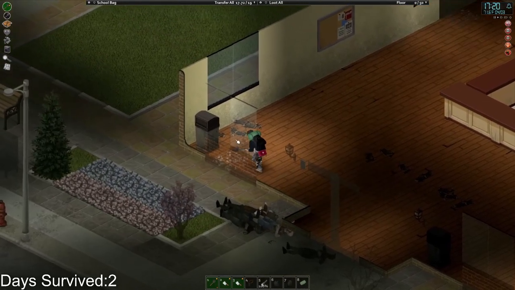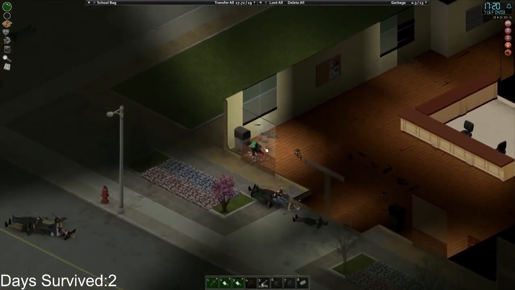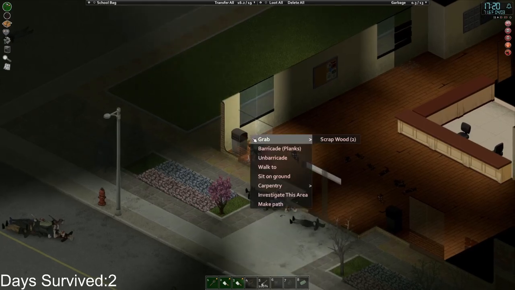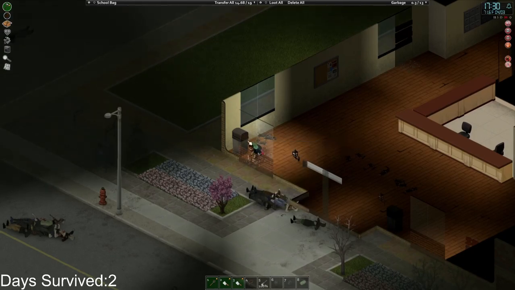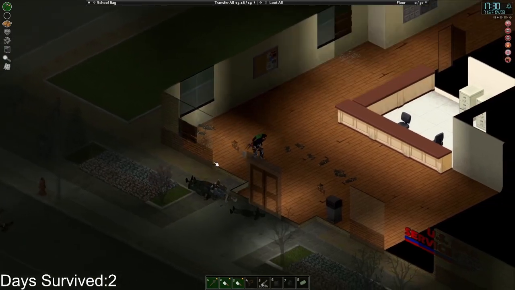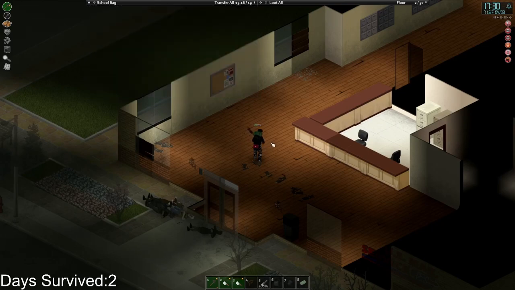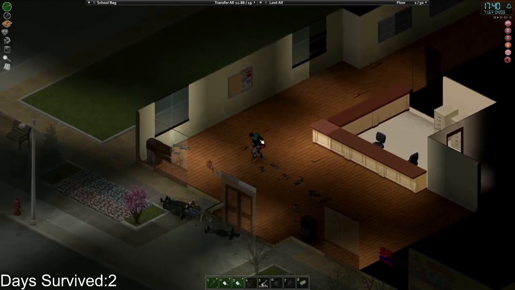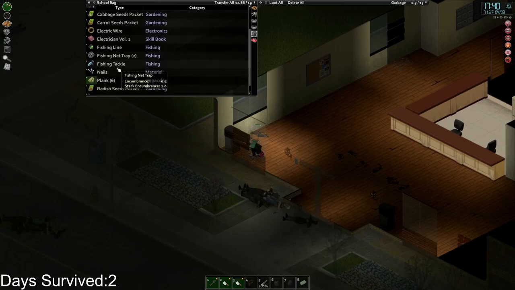Has this window been unboarded the whole time? Barricade it. Alright, I need nails. I think I grabbed a ton of nails. There we go. I was gonna say, I know I have a bunch of nails. Found a couple packs of nails. Also need to keep track of the planks I have.